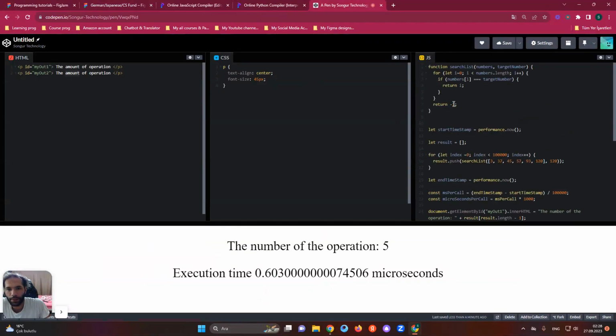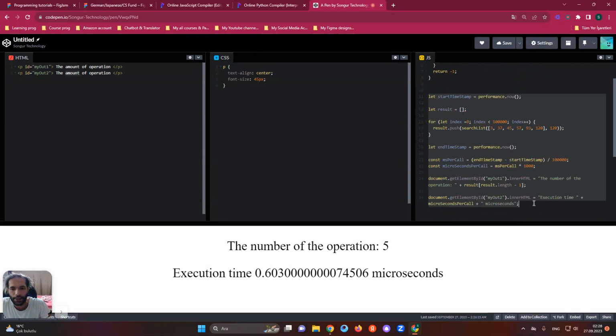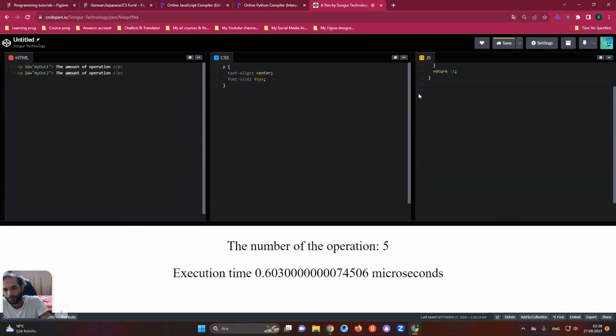Everything will be the same here, but we will indicate another function. Maybe we can change this function to a measure time function. Let's take all of them out. Now we have one function in here.